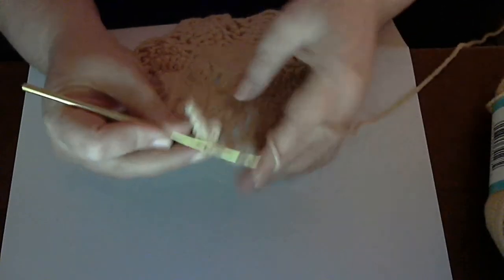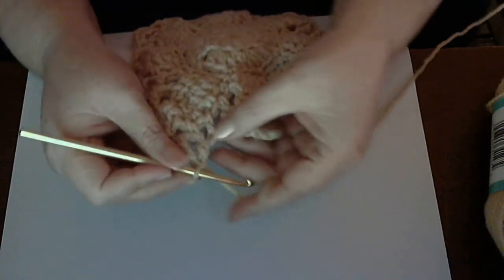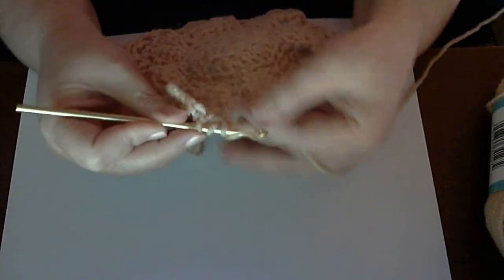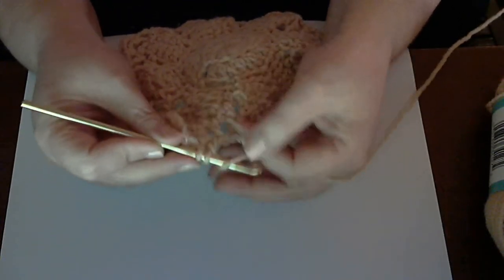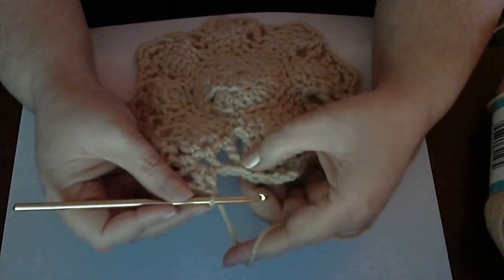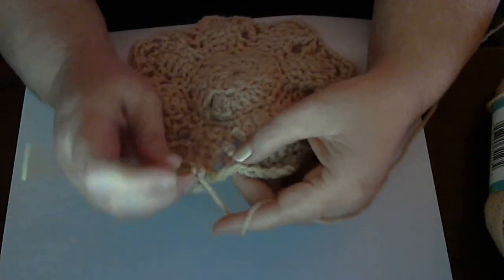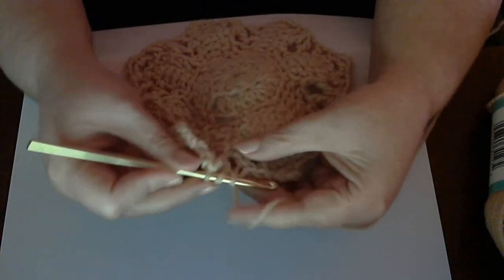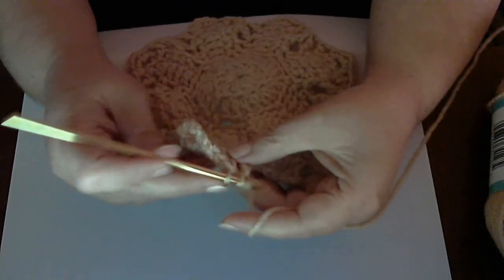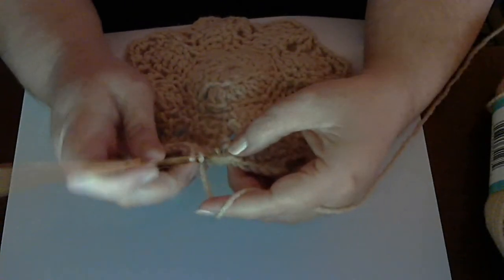So here's 1, and we're going to go right back into that same space to do the second one. Okay, and then we're going to move on to the next chain 1 space, which is right here, and do 2 in that. So we're going to yarn over, put our hook through the space, pull a piece of yarn through, yarn over, pull through 2, yarn over, pull through 2. That's the first one for that space. Then we do a second one in that exact same space.